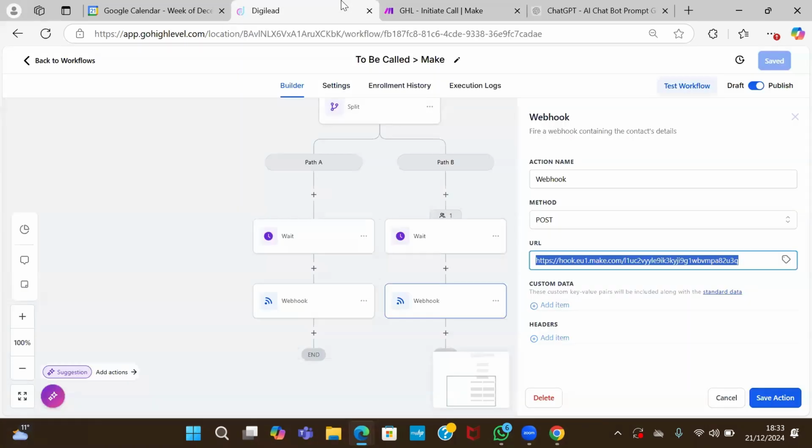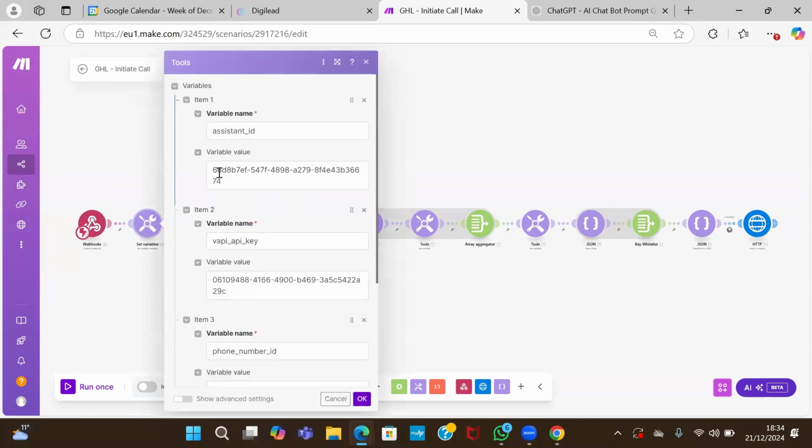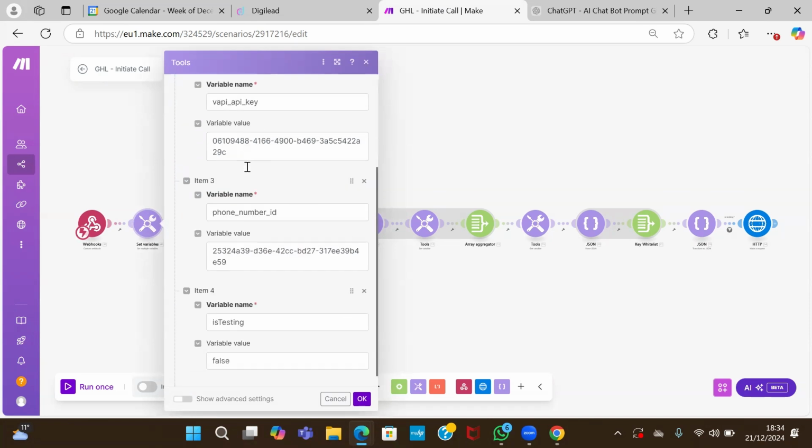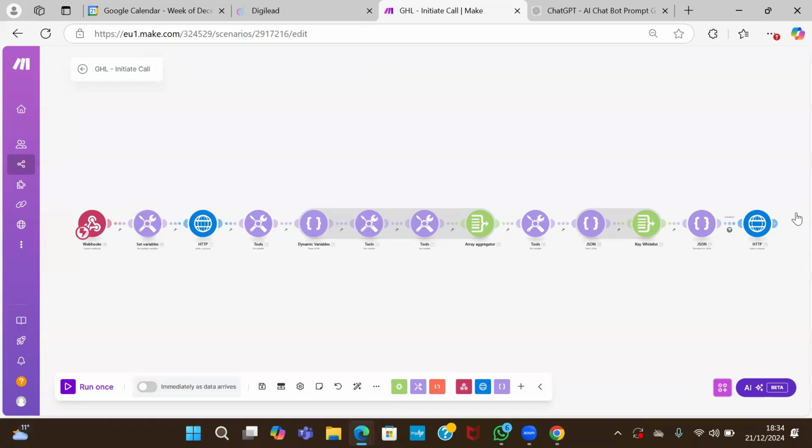So, quick recap of what we've done so far. We've triggered the call from GoHighLevel. GoHighLevel has sent out a webhook. That webhook sends out the name, the number, the email, and any other info we want to send. Inside of make.com, we catch that data. As soon as we catch that data, the first thing we're doing is choosing which assistant we're sending this call to, and which number is actually calling this person. Once that's done, it triggers the call inside of Vapi. Vapi picks up the phone and has a conversation with you.